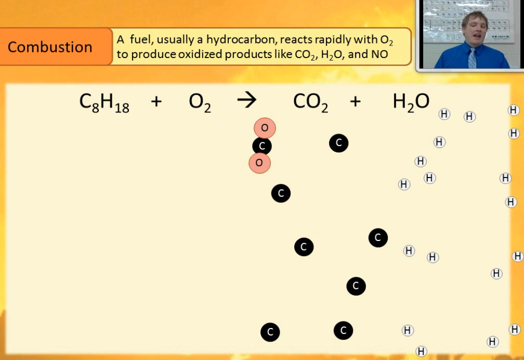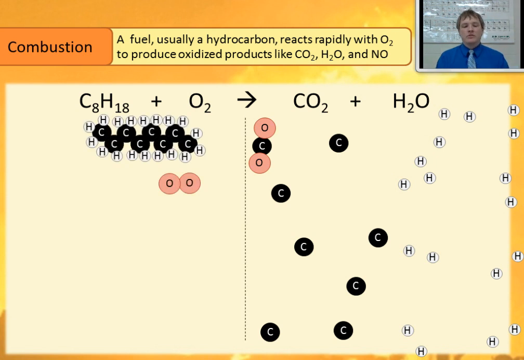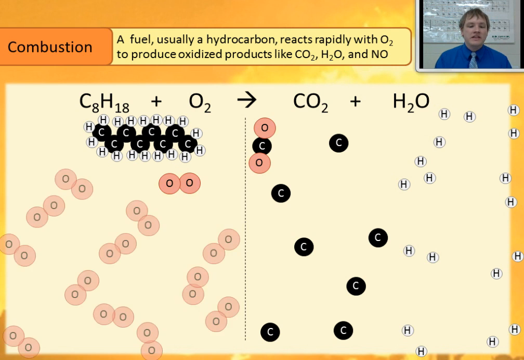We need to make everything on the product side of this either H2O or CO2, but I only had 2 oxygen atoms to start with. So I'm going to make a whole bunch more oxygen molecules other than just the one that we started with. Let's add all of these. We have a total of 13 oxygen molecules here on the left-hand side, and those 13 oxygen molecules should give me enough to change everything on the other side to either carbon dioxide or water.